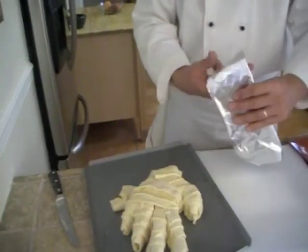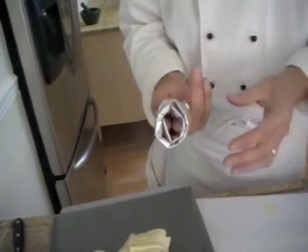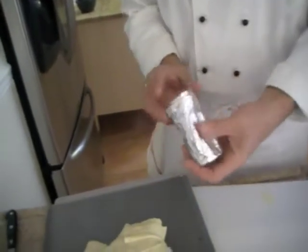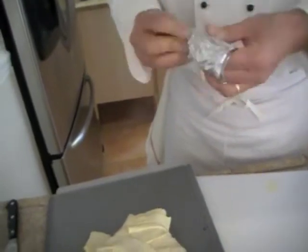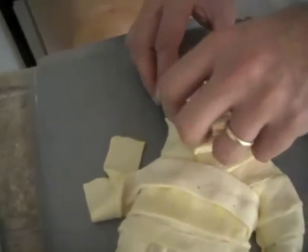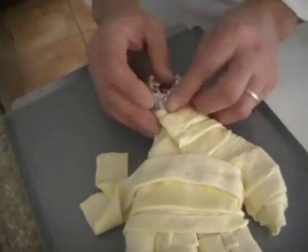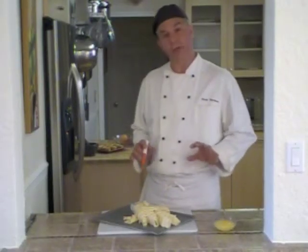I'm going to take a foil. I'm going to wrap it around my fingers, just like this, as if I'm making a cone. You see how I've made like a little tube out of foil? I'm going to just squish down on the ends here to keep everything inside the mummy's hand. I'm going to slide it in here, right next to the cheese. There we go. Boom. Okay. This hand is ready to go in the oven.